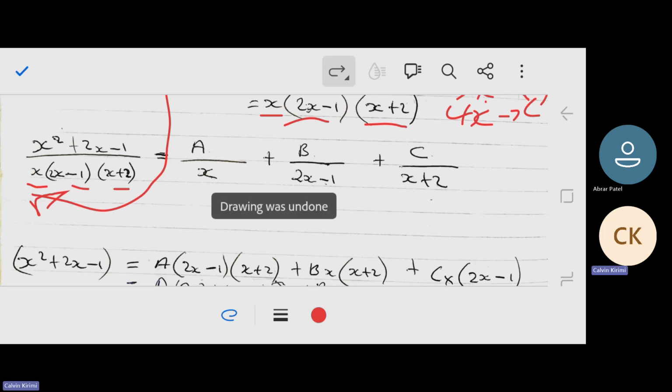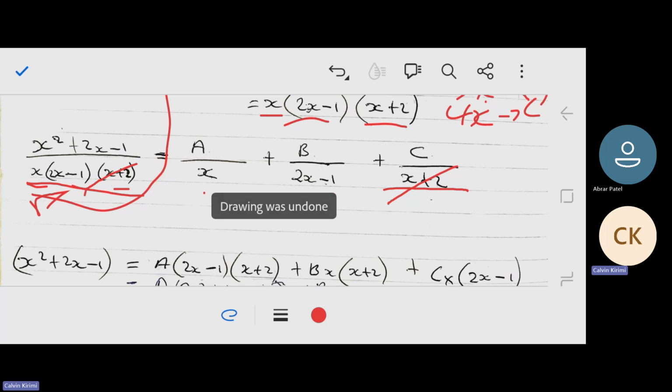Then you come and say, x minus 2 goes into this expression how many times? So this and this cancel, meaning you are left with x bracket x plus 2. So b multiplied by x bracket x plus 2 will give you bx bracket x plus 2. And then from there, we also go to x plus 2. X plus 2 goes into this expression how many times? This x plus 2 will cancel with that x plus 2, then you are left with cx bracket 2x minus 1.